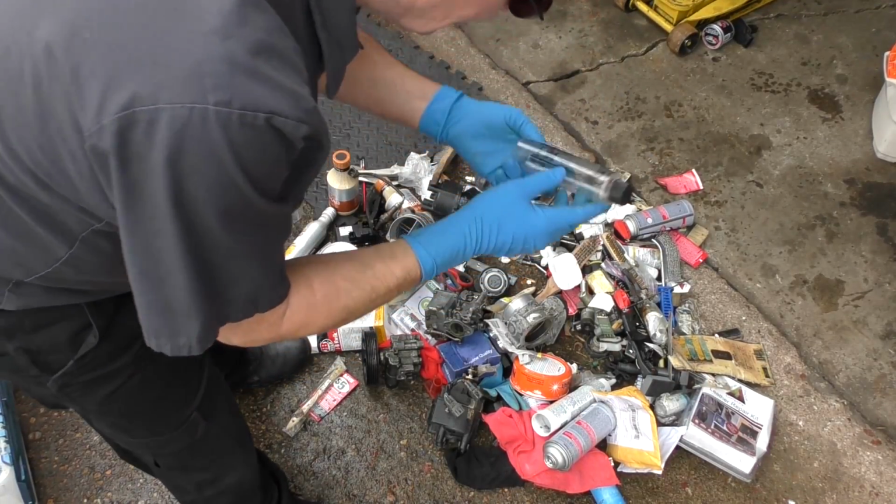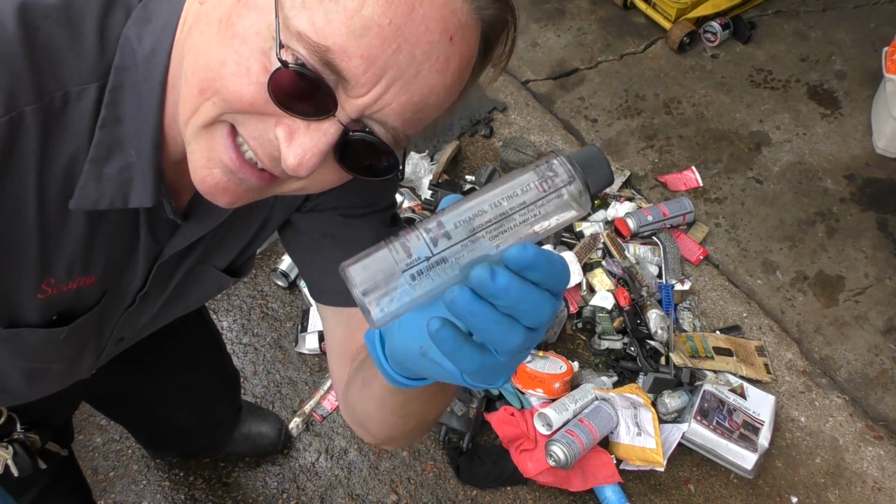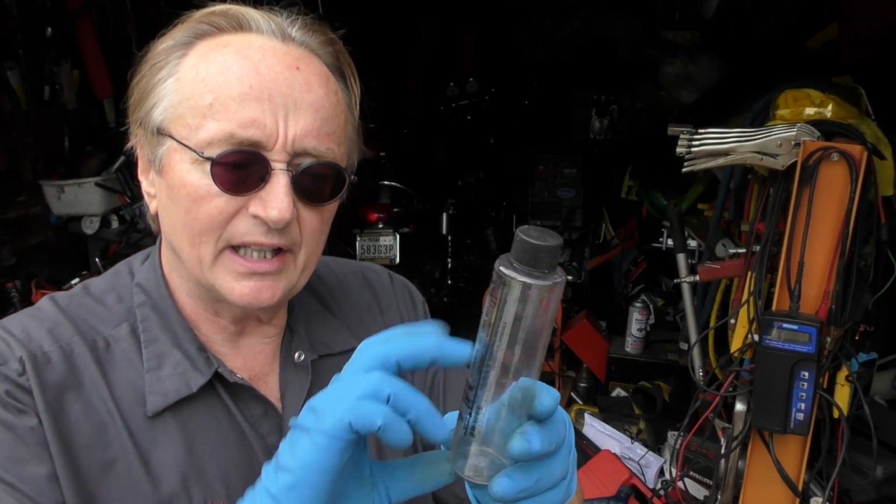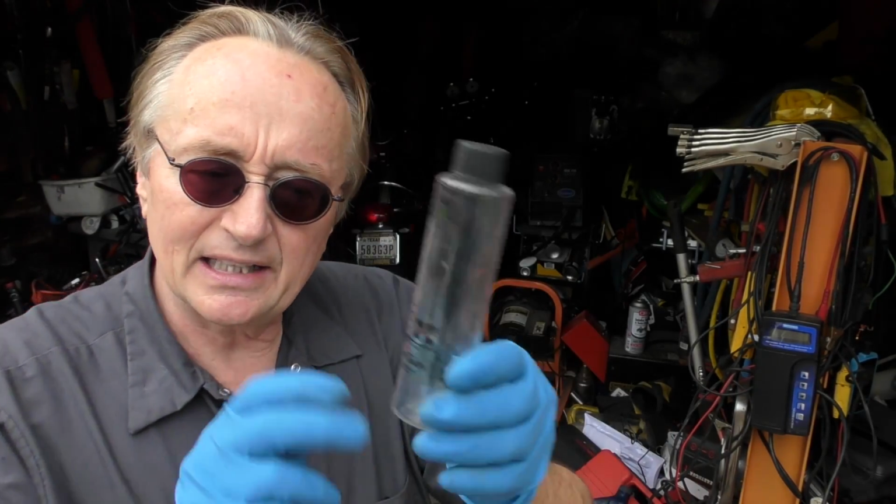What else is in the pile? Aha! An ethanol testing kit. You just pour a little bit of water in, then you pour gasoline in, then you shake it all up, and it tells you exactly how much ethanol is in your gasoline. Because if you have too much ethanol, it will make the car run poorly.